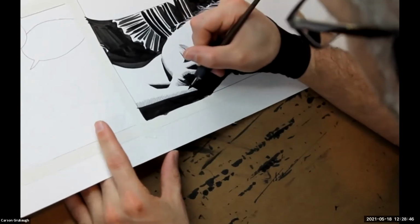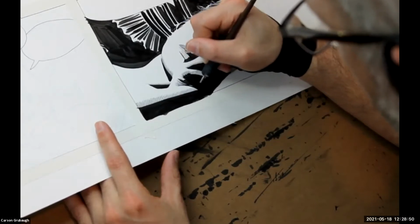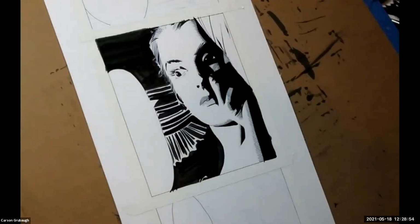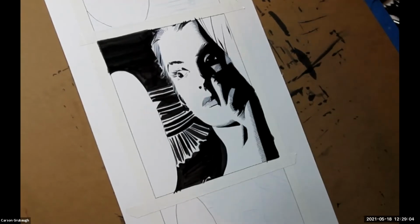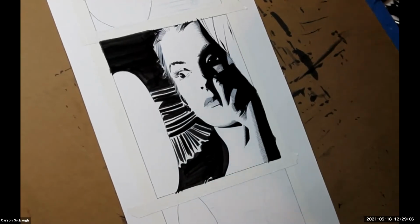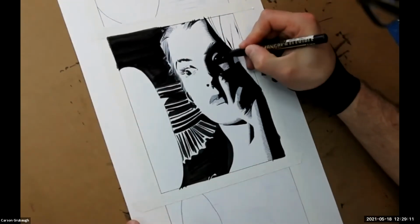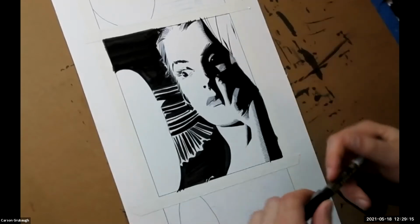But yeah, with the pen, I can go through here super fast, especially with the paper lifted up like that. One reason I think you might switch between pen and brush is if you've got pen over pen, it kind of scratches itself. So if you do one brush and one pen, looking at the original, this is all filled in. I'm cheating. I'm using a brush pen real quick.